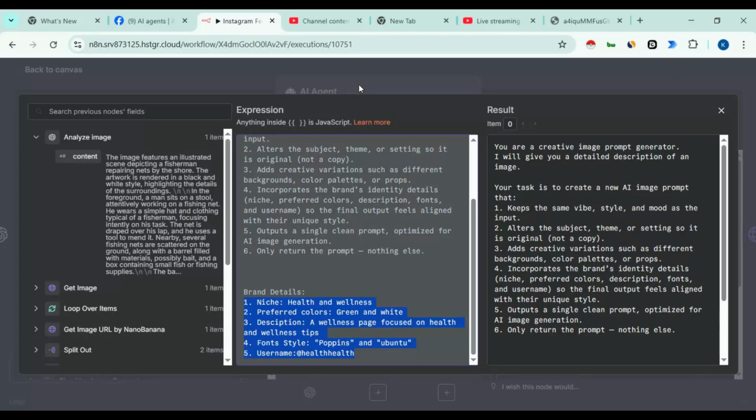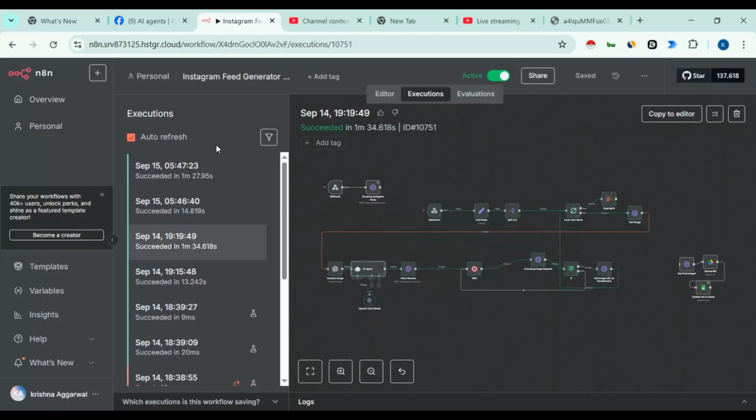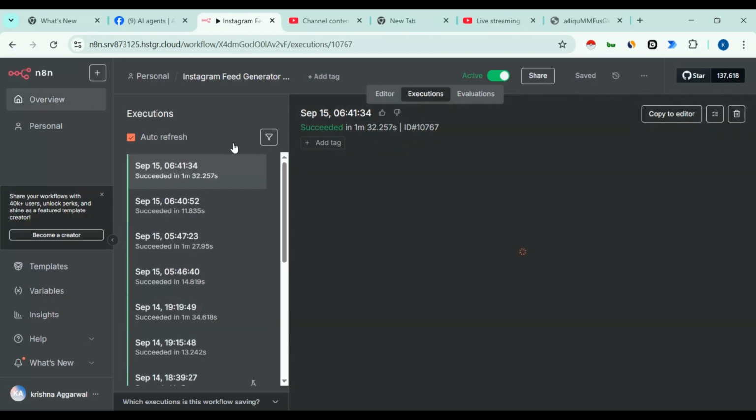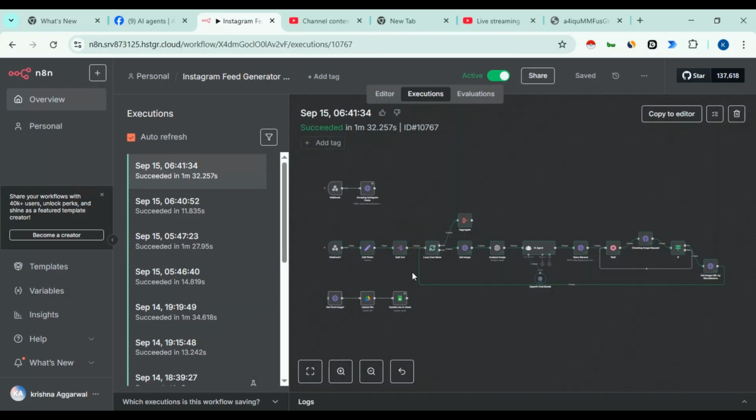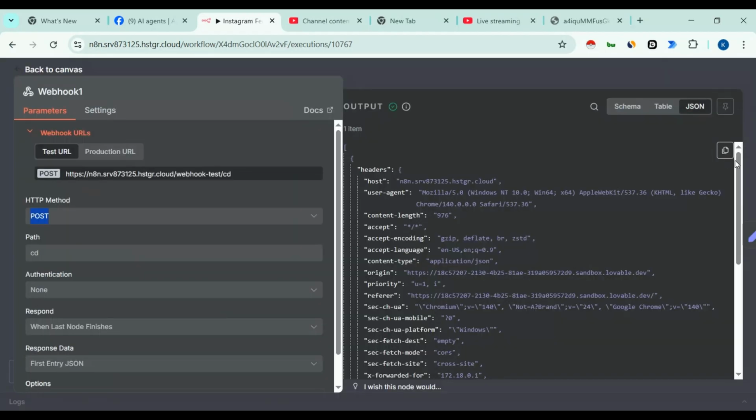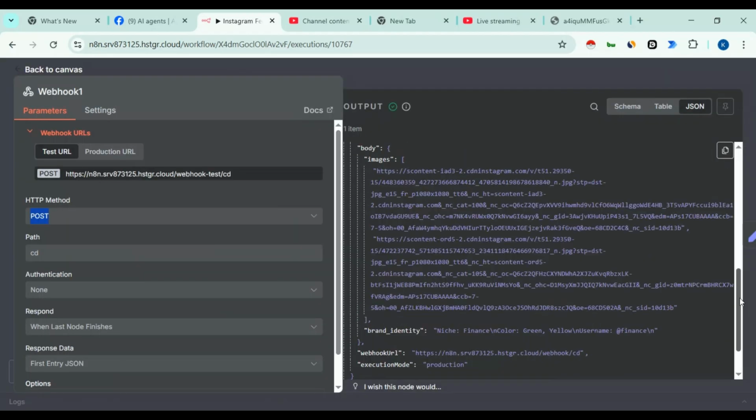So we are in our other instance. Let's go to the latest one that we have done. And now let's see what the webhook request will be. Okay, so we got the brand identity here.